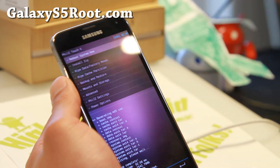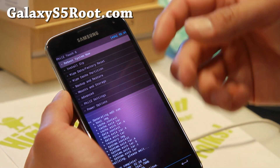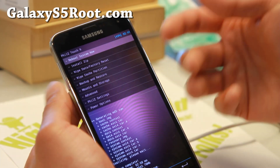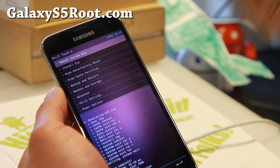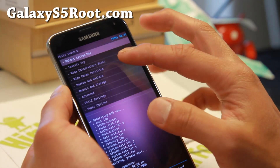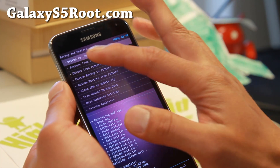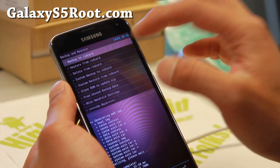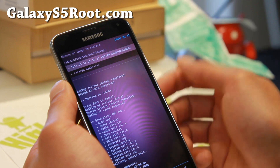Let's say you've installed a new custom ROM and ended up in a boot loop or something, or you just want to restore your old stock ROM back. What you can do is boot into Clockwork Recovery like I showed you with the buttons after turning off your phone. Go ahead and go to Backup and Restore and find the backup you did. It's in my SD card, so I'm going to choose Restore from SD card.